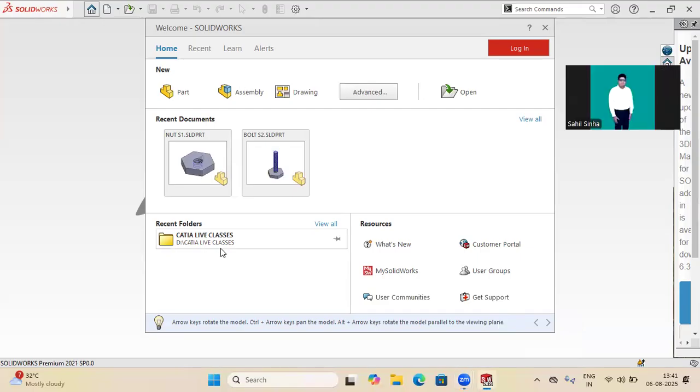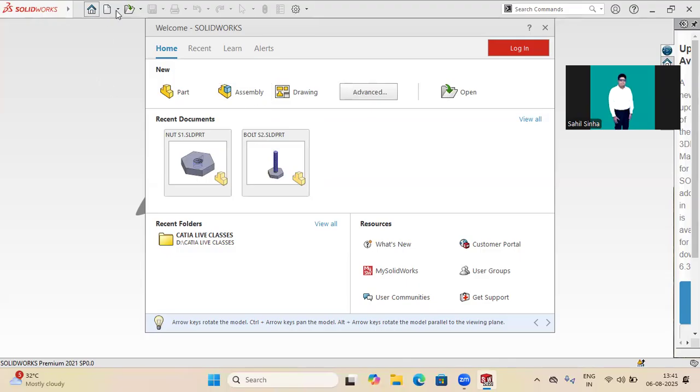See, when you open it, this screen comes. You can see the recent drawings which you have drawn showing here. You can open them, click on open. When you want to draw a part, modeling or an assembly, modeling or drafting, you want to do, so that way also you can go here.